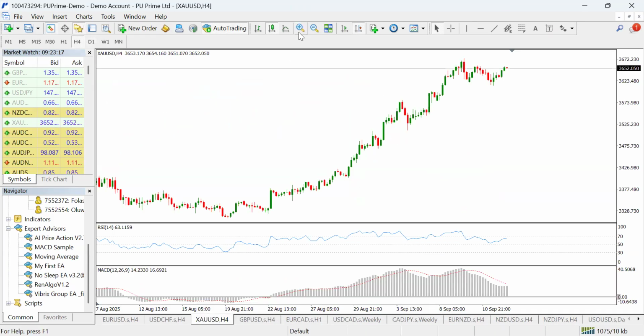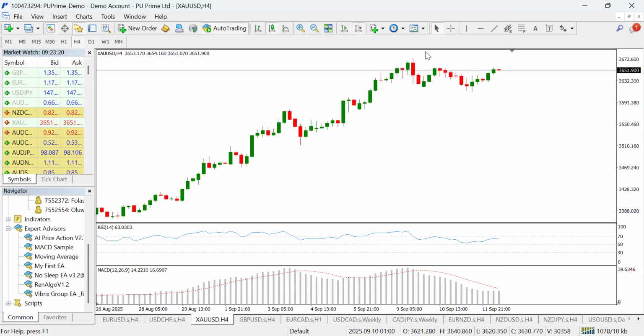We were having a live physical training session in Lagos when the CPI took place, and one of my students in Lagos took the trade, and right there and then, he made about $18 on the spot. To you it may look small, to some other person it's not small, because if you multiply $18 by the current exchange rate in Nigeria, which is around 1,500 on average per dollar, $10 is about 15,000, $20 is about 30,000. So $18 should be in the range of 25,000 naira, just like that.